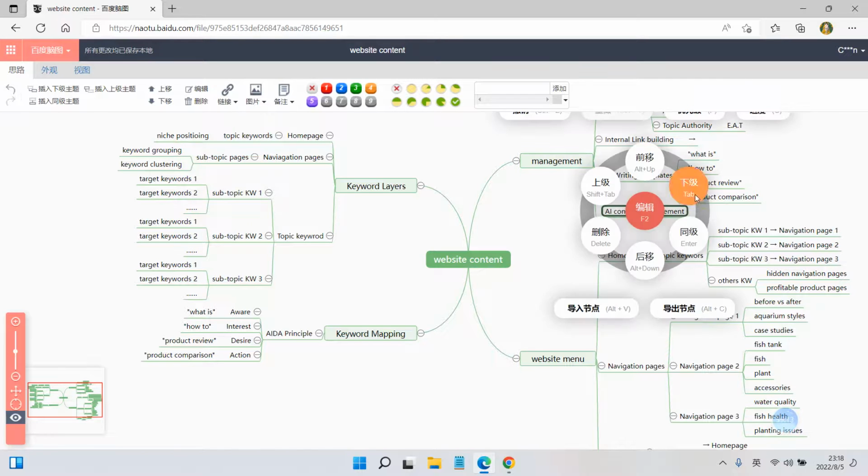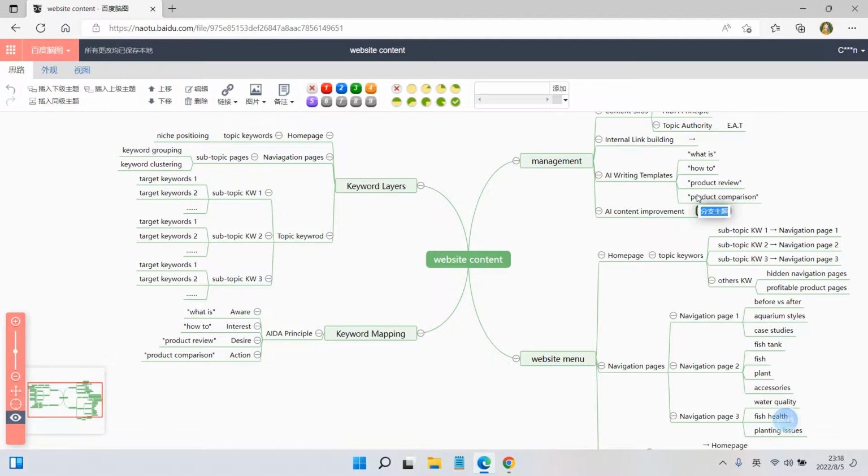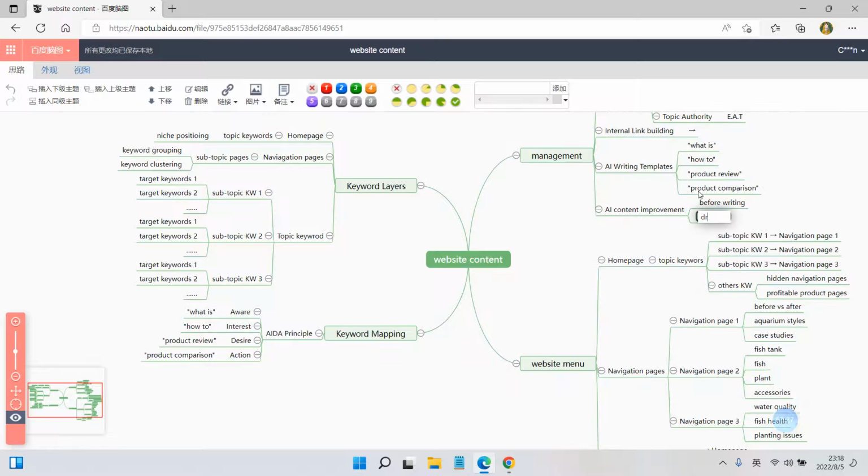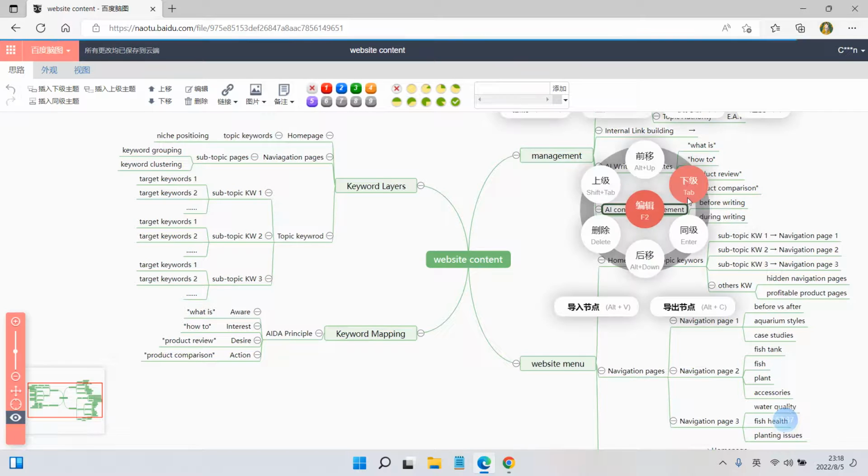One is before I think, during writing, after writing.